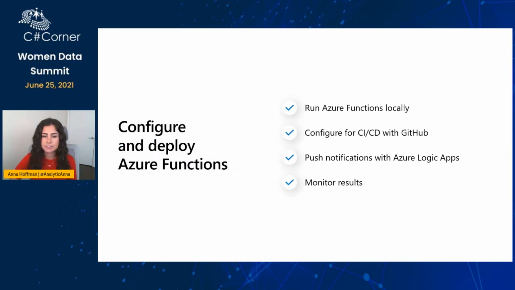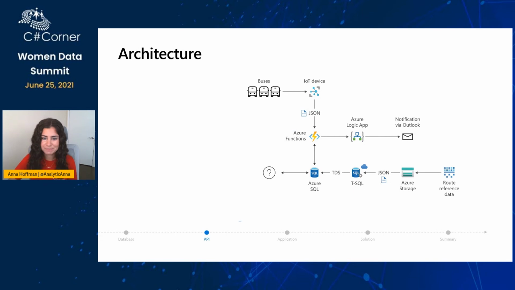All right. So we took a look at a lot of things. We've done so much so far. We talked about how to run functions locally. We published them using GitHub Actions, just like we did for Azure SQL Database. We looked at Azure Logic Apps, and we were able to monitor those results. So our architecture so far is, of course, something we're familiar with. Now we've filled in this question mark. We're going to use Azure Functions to trigger the Logic app and send an email. We're also going to use Azure Functions to get the data into Azure SQL Database and process it to identify what should be triggered in an email.